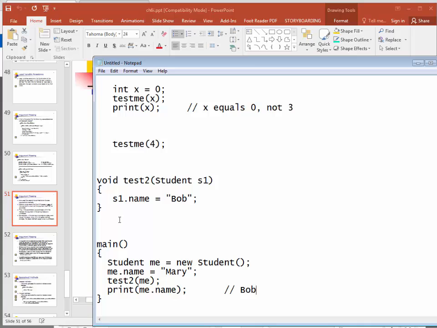This creates a student object out here that has the name Mary in it. And it's at address 1, 2, 3, 4, whatever. When this gets copied into there, S1 is a student at address 0, 1, 2, 3, 4. So even though S1 is just a copy of this value, me, they point to the same memory address, that means that they're both pointing to the same stuff. And if you change stuff in here, it changes it down here. So name Bob, S1, and me are pointing to the same space.